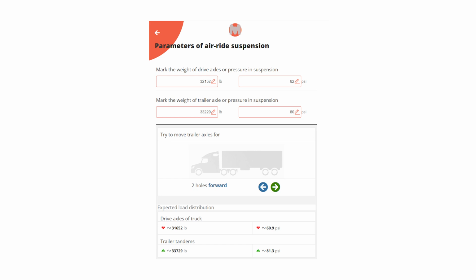So you can use these arrows to predict your weight distribution. It is very simple. You understand this mathematics. It just helps you to make calculations. And it's very comfortable to use. If you need help to adjust your axle weight on trailer tandems, use a metal stopper, and mouse scale will provide you numbers, and the metal stopper will help you put trailer tandems in the correct position from the first movement. Okay, have fun.